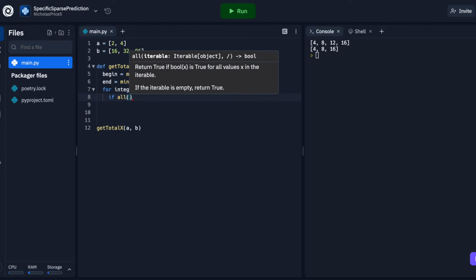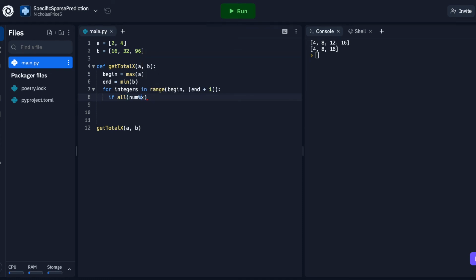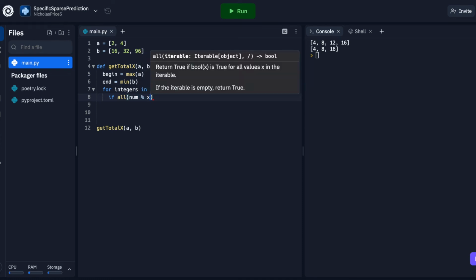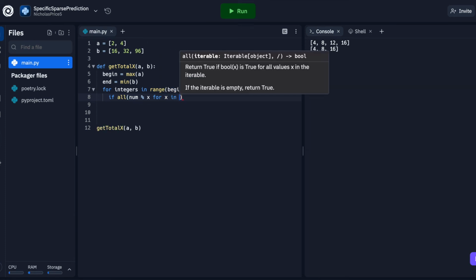So let's do it. If all, what could we do? We can write num modulo, what is x? We can do x. If num modulo x for x in A. Okay, so let's break this down.